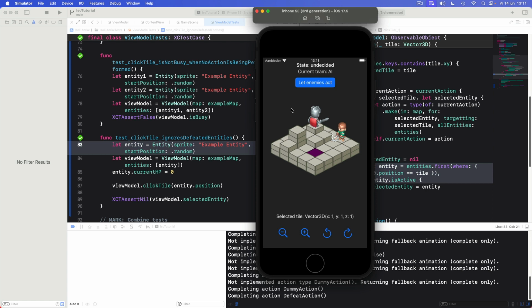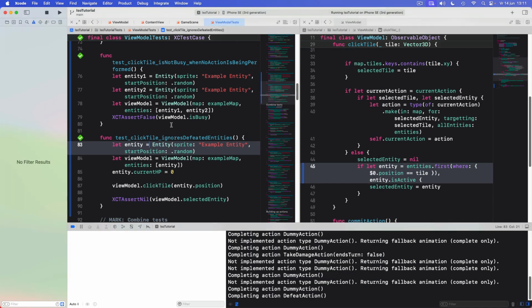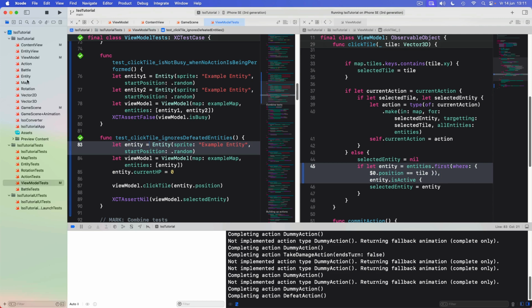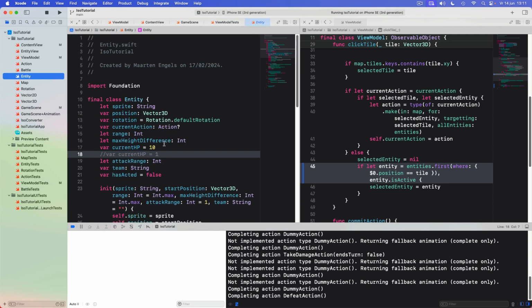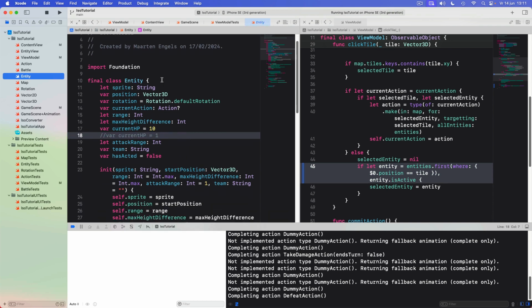What you could also do is change the map, create a bigger or a nicer map. I think that could be an interesting course of action. And you can create additional units. Our entities are still pretty plain, but you can differ how much height they can traverse, how much range they have, how much attack range they have. You can already do a lot by changing the sprites around. You could create a maximum HP and differ the HP per type of unit.